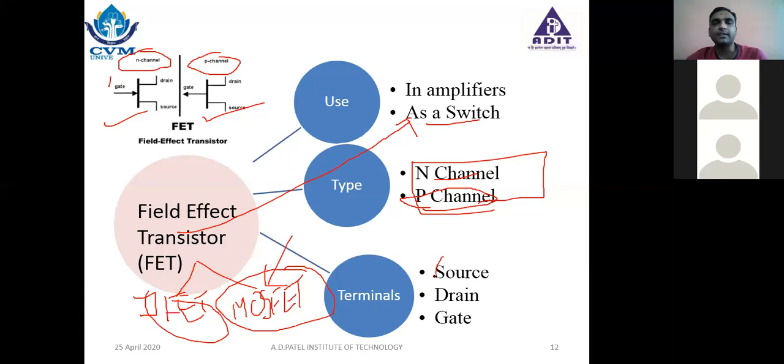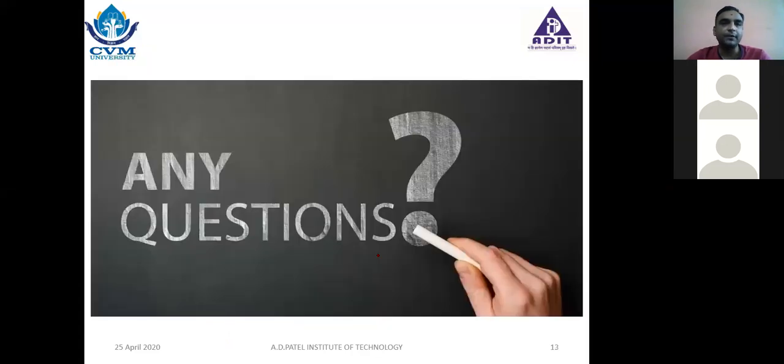The terminals in the JFET, you will have source, drain and gate. As the transistor has three terminals, JFET also has these three terminals: source, drain and gate. So same as transistor, but it is quite better compared to the transistor. So nowadays we are using MOSFETs in the chip. It occupies very less space, and is easy to fabricate. So this is about the components which I need to cover.